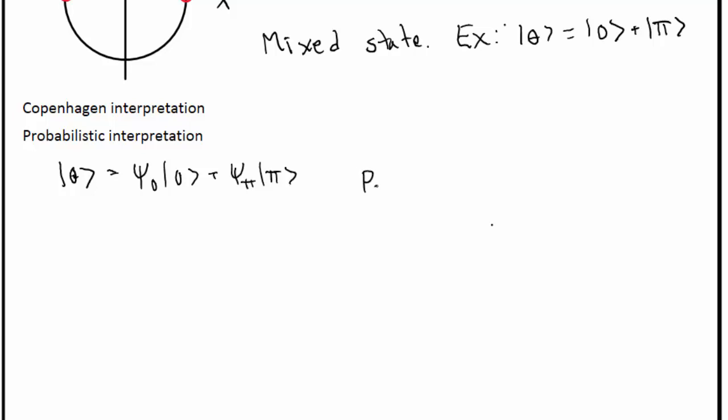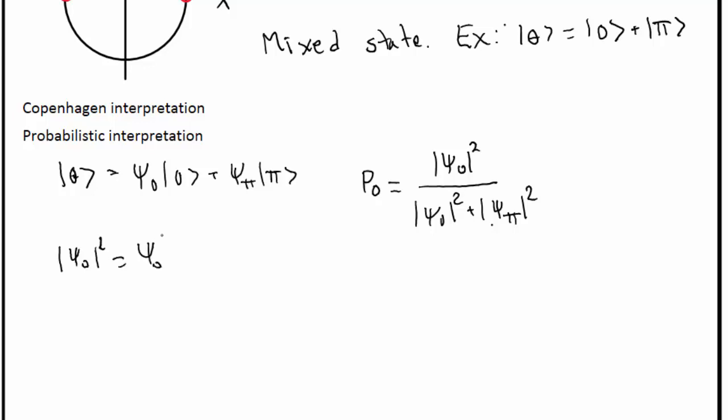If we let P0 denote the probability that we'll find the electron in the right-hand hole, then P0 is equal to the formula for P pi, the probability that we will find it in the left hole, is similar, only replacing phi 0 with phi pi in the numerator. Remember from complex numbers that phi 0 squared is phi 0 complex conjugate times phi 0.